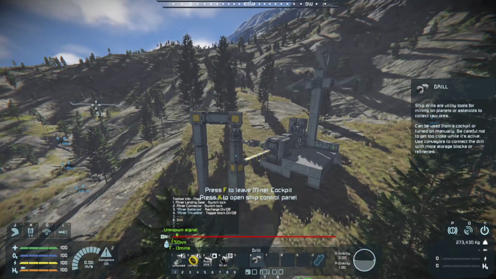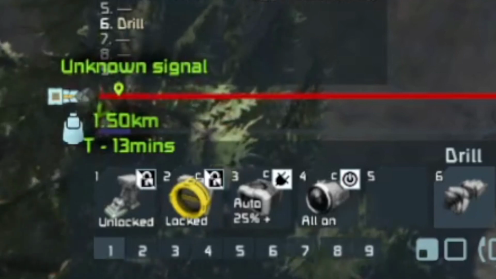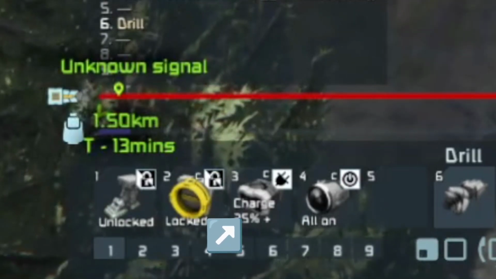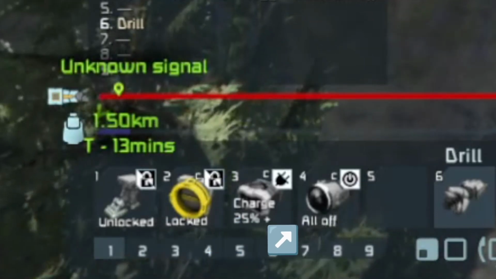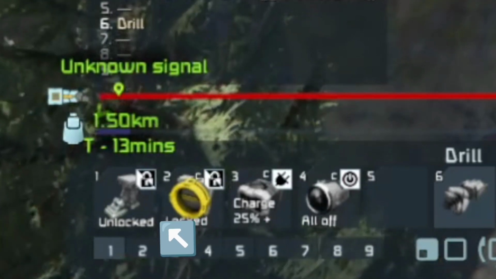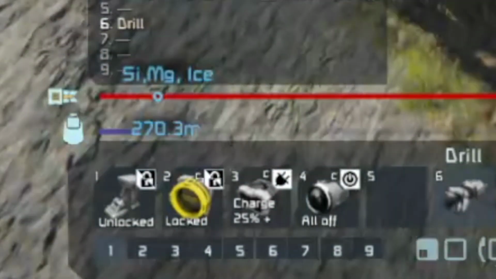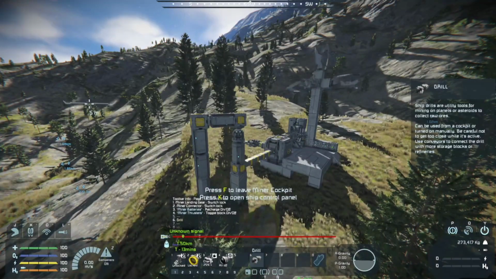Now we're going to press number 3, and you'll see down there on the batteries, it changed the charge, and it shows us 25%. Then we're going to press number 4, turn all of our thrusters off. Now the only thing that should stay the same is number 1, which is our landing gear, because it's quite frankly not connected to anything, so it don't matter. We're not using it to stay in place.